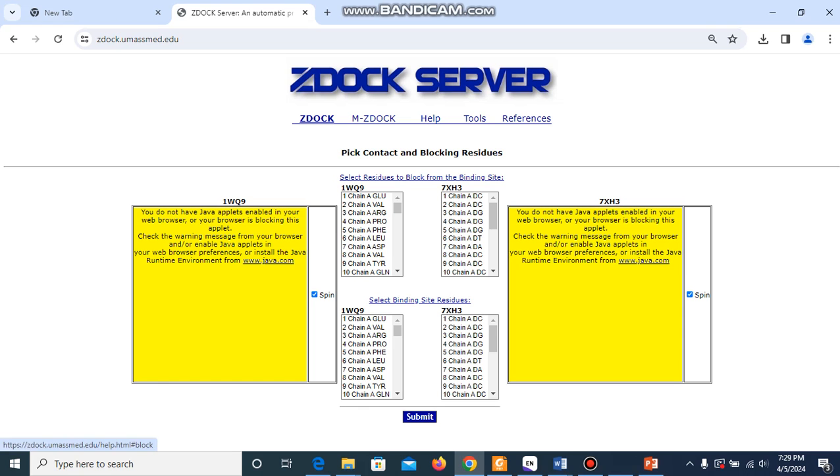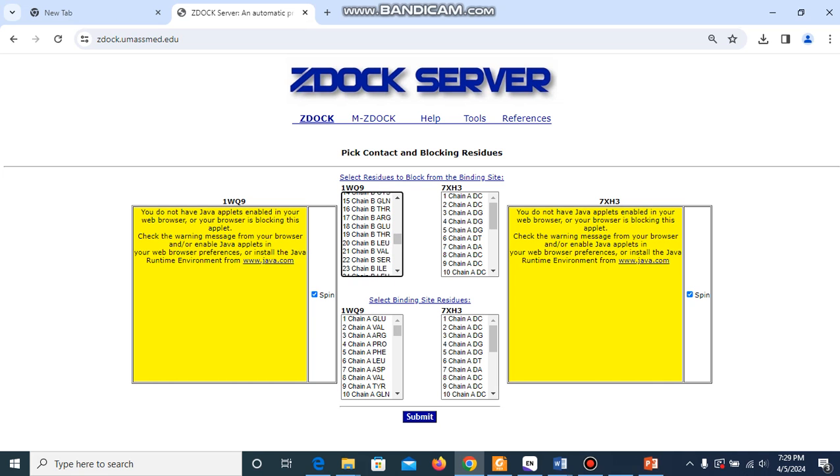So the first one is showing to select residues to block from the binding site. So the residues that you don't want to use for the molecular docking, this kind of amino acid residues you can block from here. This is for a better result, so you need to do it.